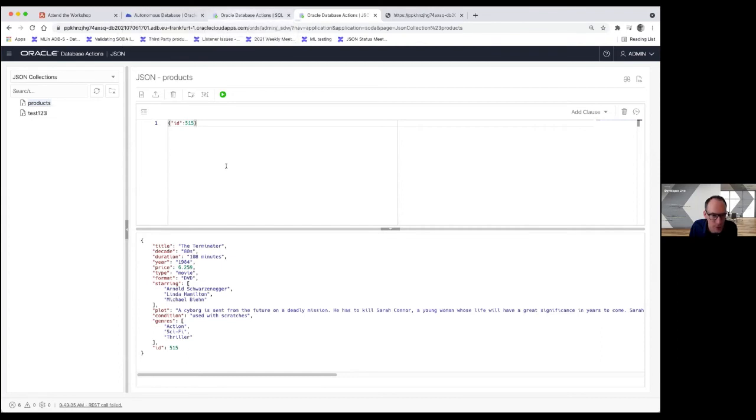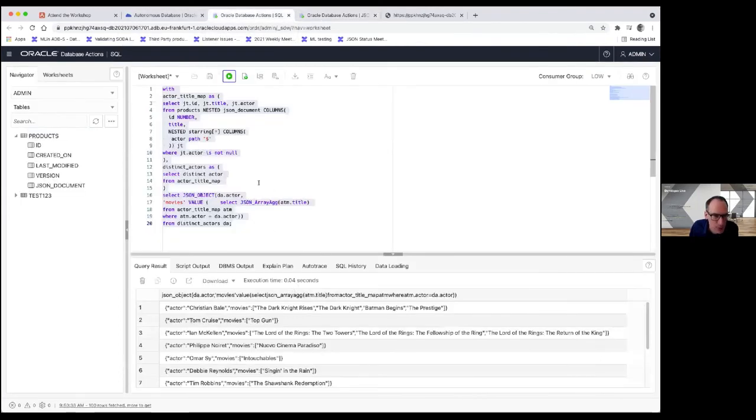And this is what we do in this simple query, where we first extract all the actor names. I've shown that before. Then we create all the distinct actors because we only want to see every actor once. And then we generate a new JSON object with our actor name, which is now distinct. We only have one.